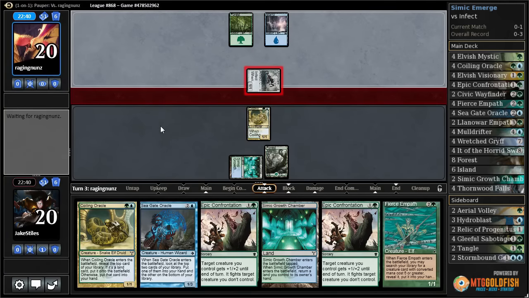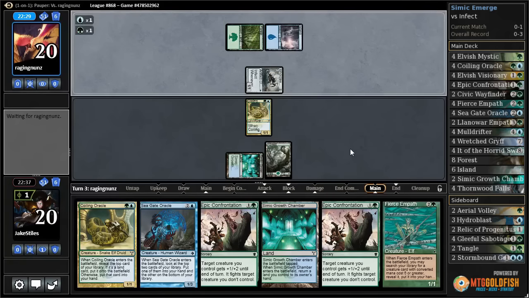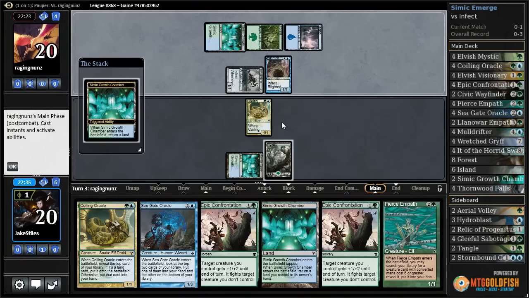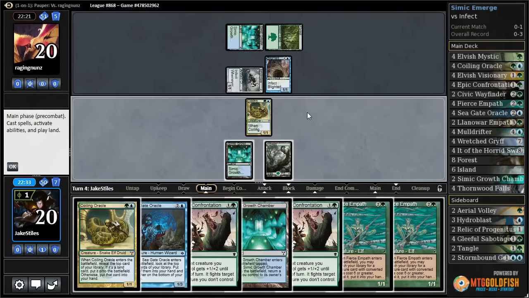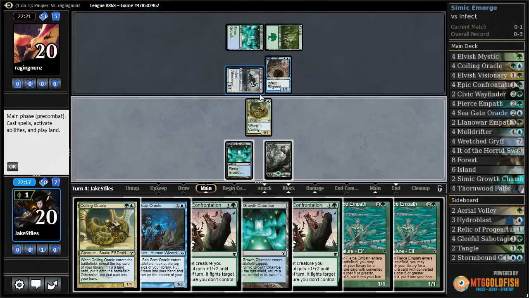I'm going to keep around this Coiling Oracle for now, since it could potentially block for more later or be used for an Epic Confrontation soon. Blighted Agent, okay. That's very important to get off the table since it can't be chump blocked. Alright, so I could play a 2-drop and waste some mana here just to get the Blighted off the table. This is going to kill my Coiling Oracle because Infect deals damage in the form of -1/-1 counters. So this will die at the end of turn, no matter which I fight.